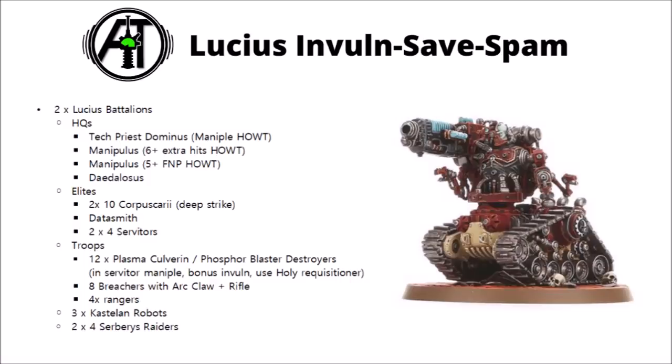Finally, to provide a little bit of screening for all of this, we've got 2 units of 4 Cerberus Raiders. These guys are really quite tough point for point, they have a very low points per wound cost, and in Lucius they'll have a 5+ Inval save, which will help keep them alive even better. We also have 4 units of Rangers, mainly just used to provide cheap objective grabbing and screening enemy units, and again they'll be a little bit tougher with the Canticle.